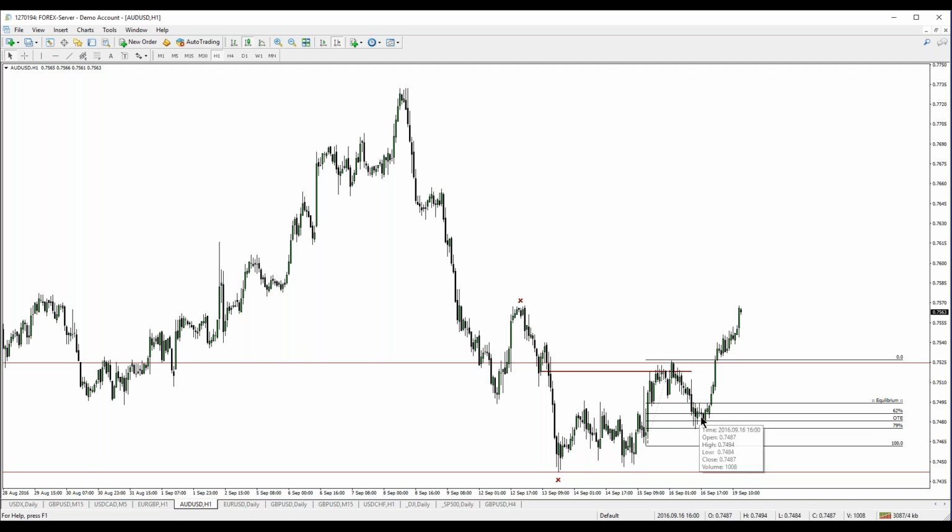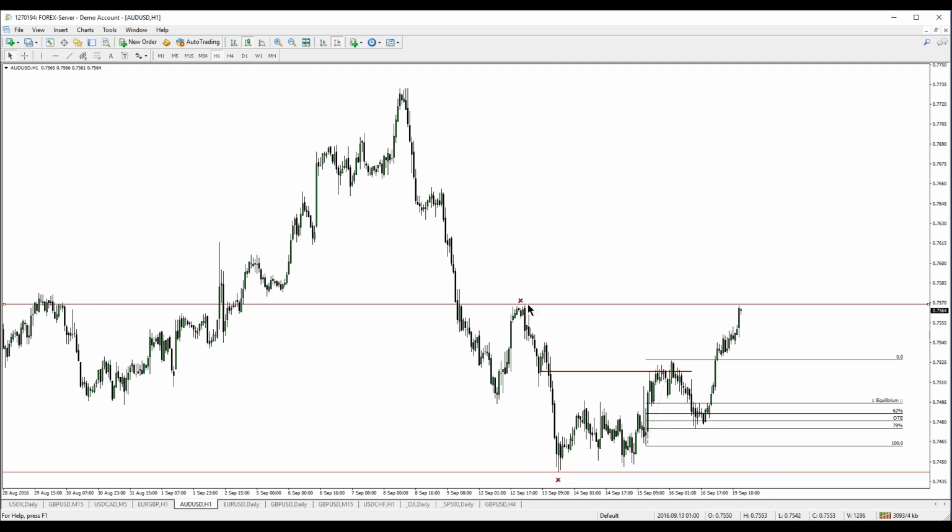It retraced a little bit, and then what? It expands. It takes out this high here. So if they bought here, they can sell to willing buyers that are short with their buy stops being triggered right there. And then where's the next area of liquidity? Over here. So the longs that they have established down here, they're going to want to take these equal highs out, and they'll punch right on through that.